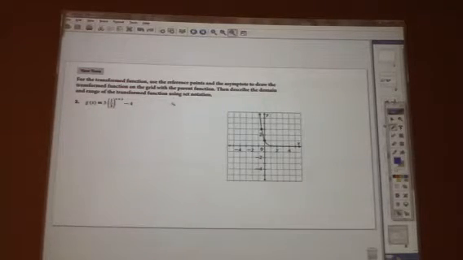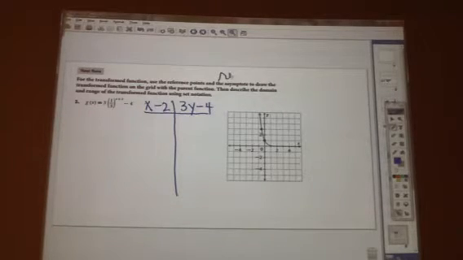All right, on all of these, we're going to make a T-chart like we have done all year long. On the left, the X, you're still going to go by what is with the X right here where it says X plus 2. It's going to be the opposite of that, just like it has been all year long. It will be X minus 2. On your Y side, it will be the same thing. We're going to treat all of this right here with the X as the Y, so it will be 3Y minus 4. The exact same thing we've been doing.